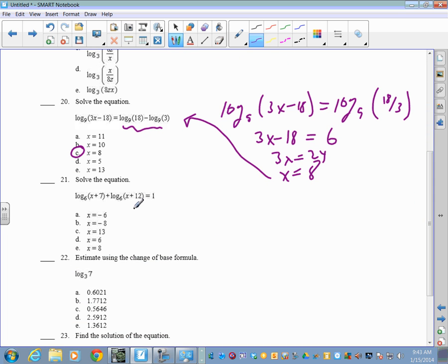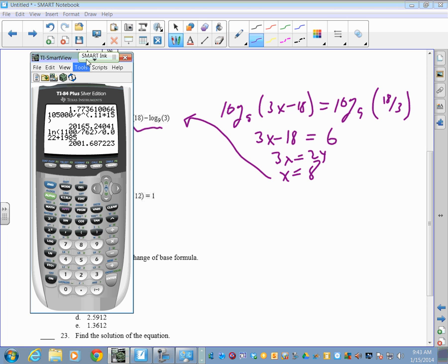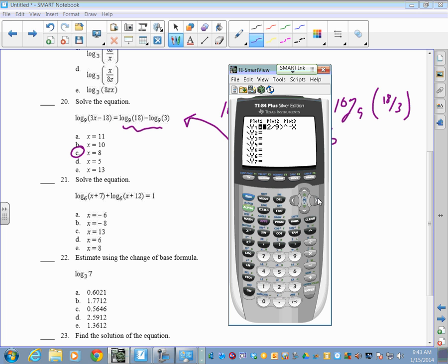How are you going to solve this one? You want to do it on the calculator? Sounds good to me. Y equals log of x plus 7, divided by log of 6, plus log of x plus 12, divided by log of 6. Next equation is 1. And we'll see where they intersect. Zoom 6.